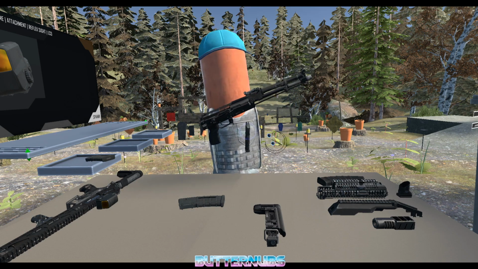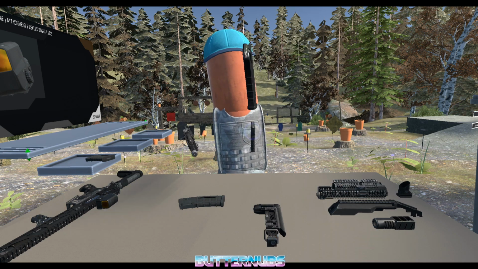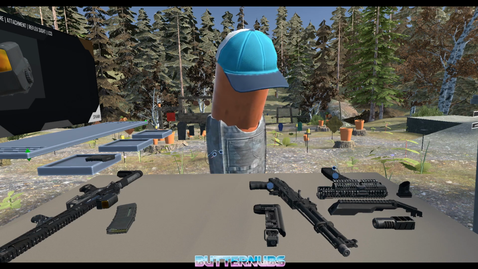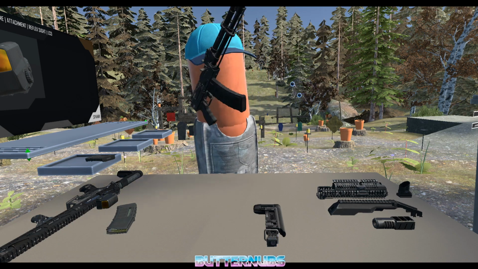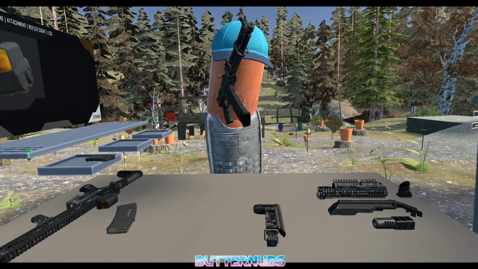So now we got an AK-105 chambered in, where's that magazine? Here we go. PMag 5.45 by 39. And we are going to use that. Yeet. So make sure that fits. Yes, it does. And you'll also notice that the sounds with these custom guns are, in my opinion, a little bit cleaner from the standard AK magazine inserts.